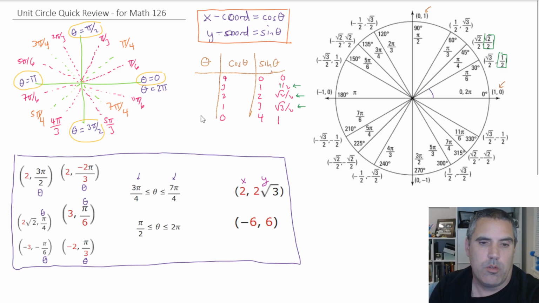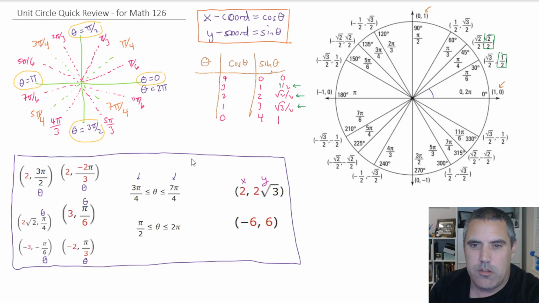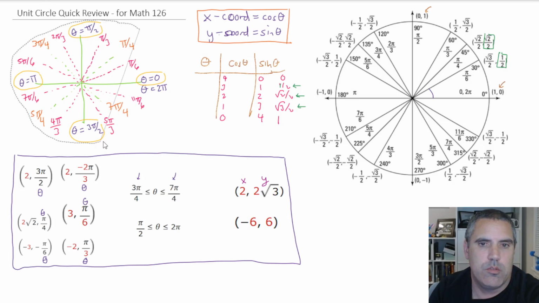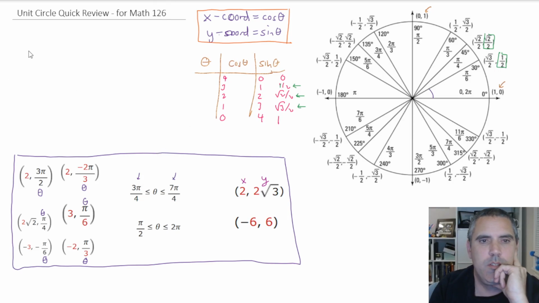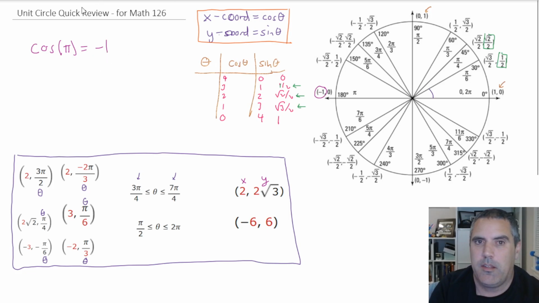Okay, so now to what actually happens. In these problems, you're often going to be computing some value. And so the question is, do you know those values? So I always think when someone asks you, what is cosine of pi? I see this one messed up a lot. You should be thinking the x-coordinate of the unit circle right here. You should be thinking -1. It should be an immediate thing.